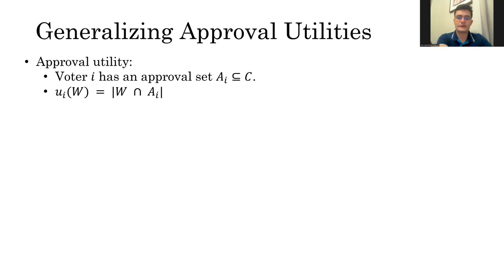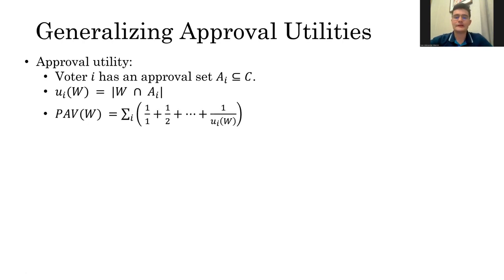Previous research directions on the topic of the core have focused on approval profiles. Approval profiles are additive discrete utilities in 0, 1, so that each voter either approves a project or disapproves of it. The utility of a voter is the number of selected projects that she approves. For this type of utility function, the PAV scoring rule has been shown to yield strong approximation to the core. The PAV rule maximizes the harmonic numbers of the utilities of the voters.